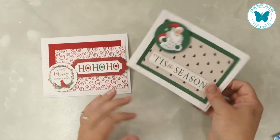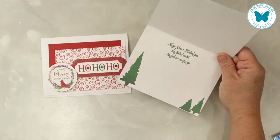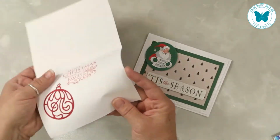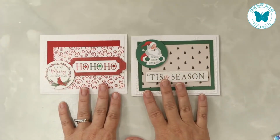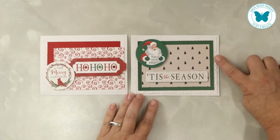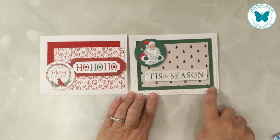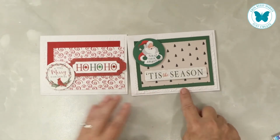For this card, she has her card base and she's done some fun stuff on the inside. I love the inside where you get just a little sneaky peek of something cool and cute. And that's what she's done for hers. And the layout is very similar, which is why I put these two together. Different, but similar. So you can use this design to help build a card. She's got her white, but then she added a white layer in the background where she has just regular embossed it to give it this beautiful embossing texture.